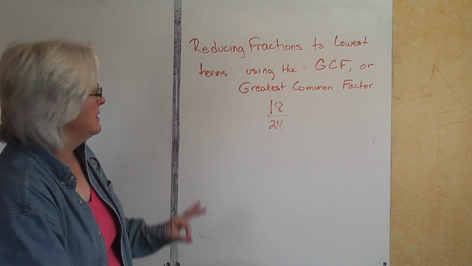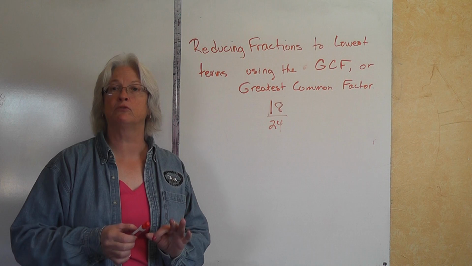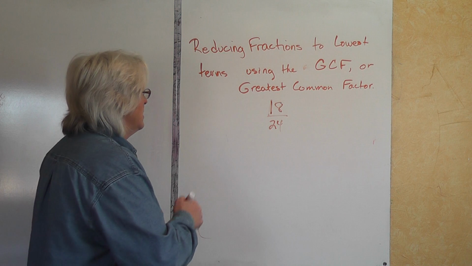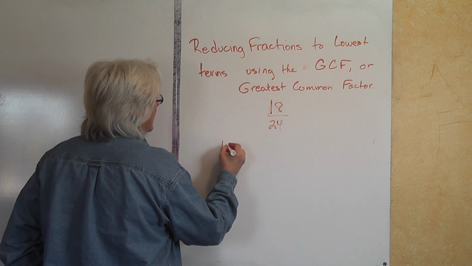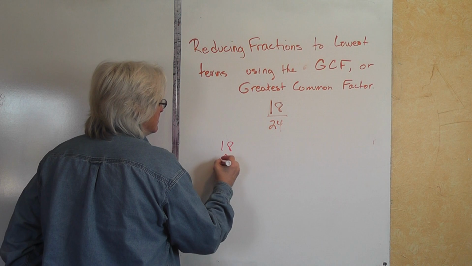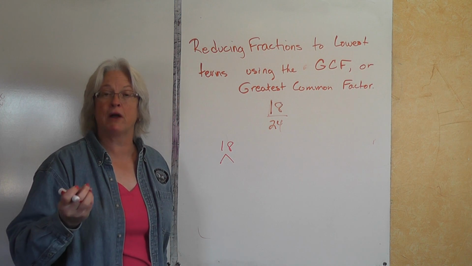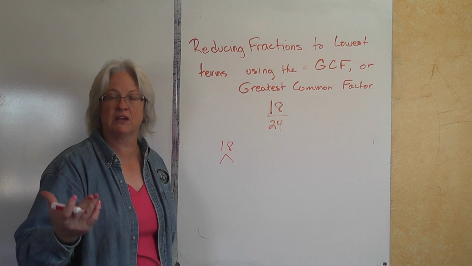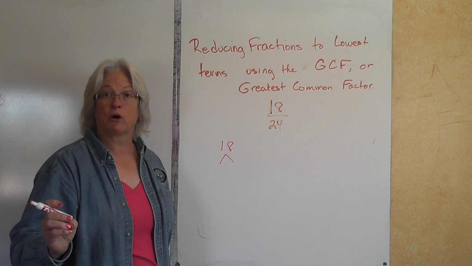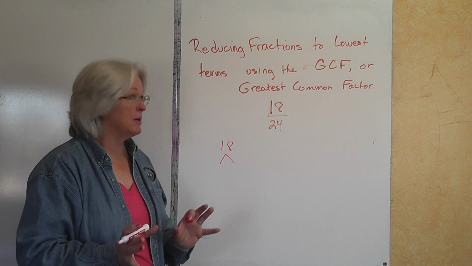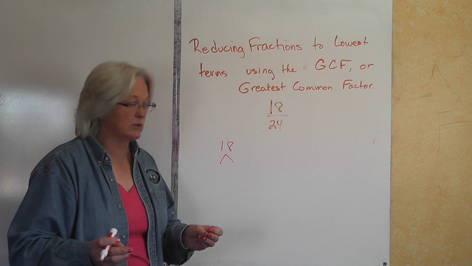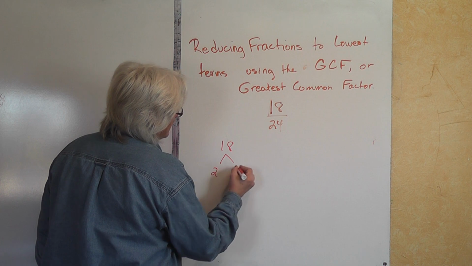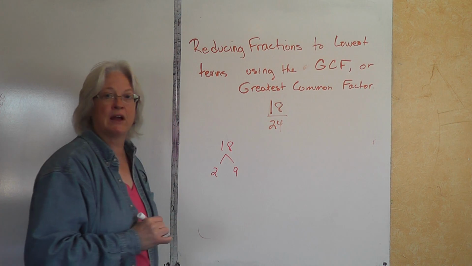First thing that we need to do is find the prime factored form, or the prime factorization of both the numerator and the denominator, which means that we want to be able to write 18 as a product of factors, all of which are prime factors. So while it's true that we can say that 2 times 9 is 18, 9 is not a prime number, so we want to come up with the multiplication that will allow us to arrive at 18 without using numbers that are not prime. You remember how to use our factor tree?